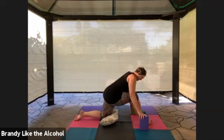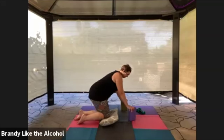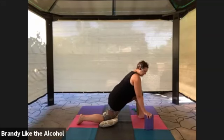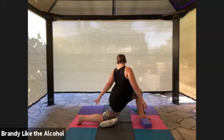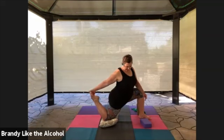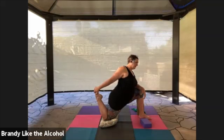And release, switch sides. If you're lying down on your side, just kind of roll over to the other side and switch. Left foot forward, reaching back, taking hold of that right foot. Again, you can do around one side or around the other side. It doesn't matter which hand you use to grab hold of that foot, whichever side works for you. Go for that quadricep stretch.